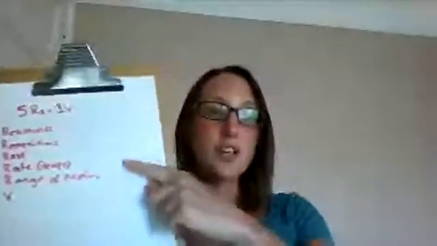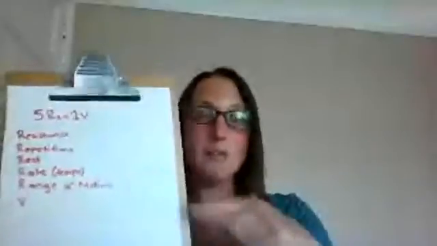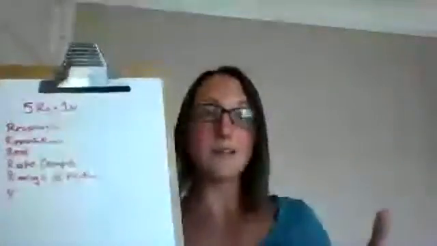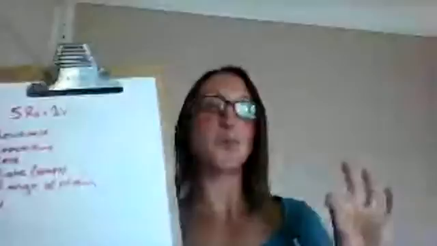Anyone know what the V is whilst we're here? So, range of motion. We could make this press up that we're talking about harder by going down lower. We can make our squats harder by increasing that range of movement, going down lower, which means we can make something easier by doing a smaller range of movement.